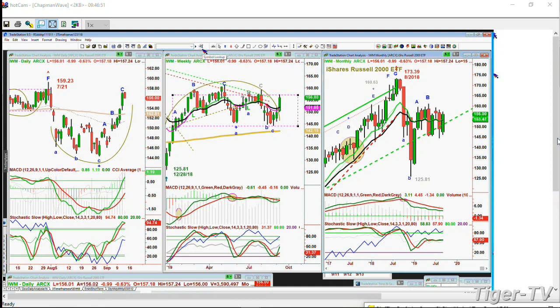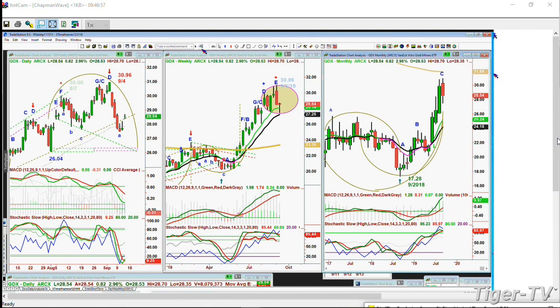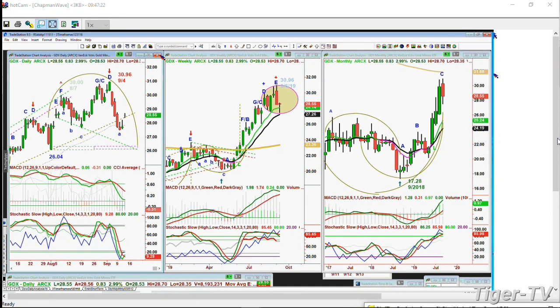GDX - I don't see a rush to get in right now. It's had a spectacular move and just needs time. It doesn't have to break down - I've got tremendous support in the 26s. Here it is at 28.56. Let's just deal with it as it unfolds - this is a nice digestive phase after a spectacular move. The monthly chart is in leg C, which eventually should get to a leg D, where the 200-period moving average at 31.88 should become a target.